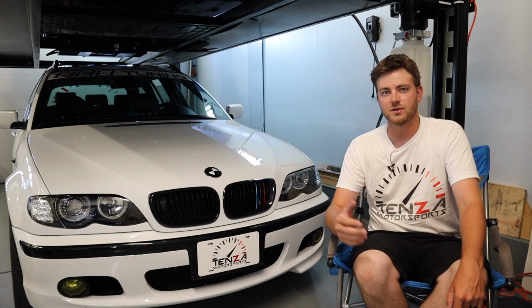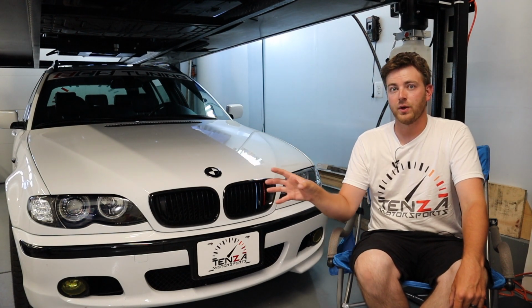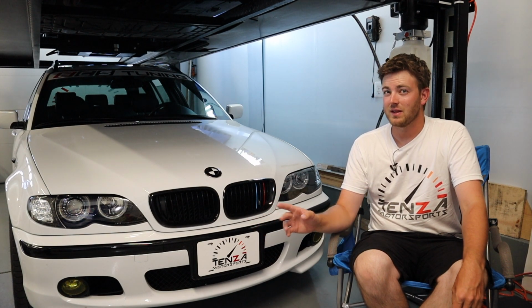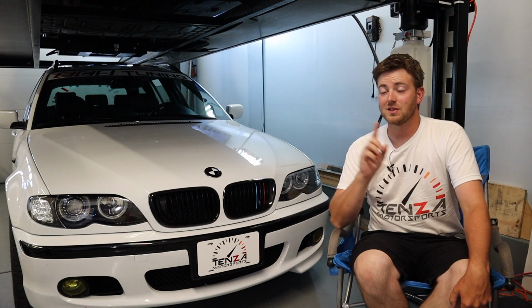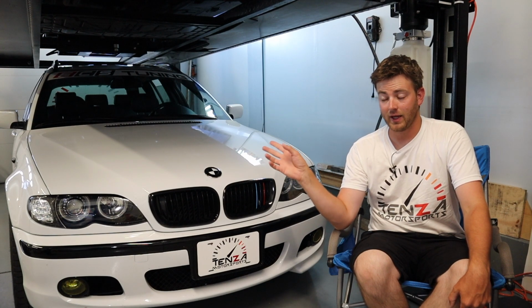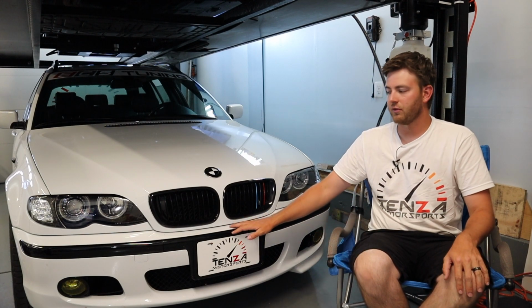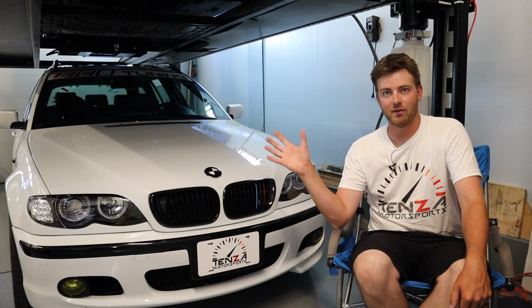I know that M3 prices are going up, but if we would have just done the M3 and this car, we could have probably done this for maybe 12 grand, with a little bit of play. If you just bought one car and popped everything over and only replaced pieces that you broke as you were pulling the two engines out, and got two cars like how much we paid for them, you could probably do it for around 12, but that would be nothing else. It wouldn't be your front bumper, it'd be your headlights, it'd be nothing else. It'd be just buying an M3, buying a wagon, and then moving the parts over.